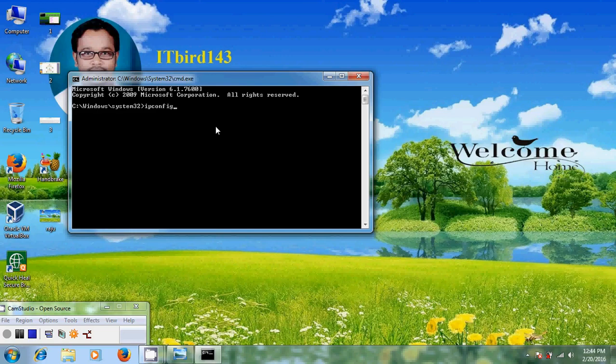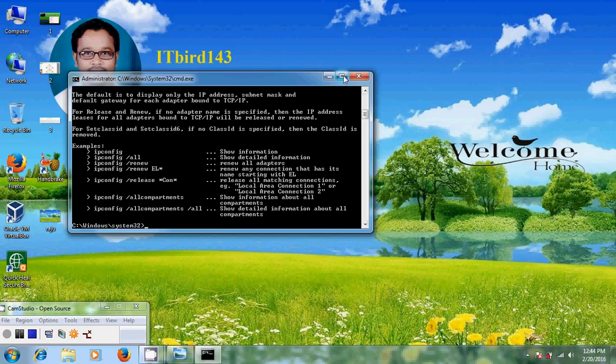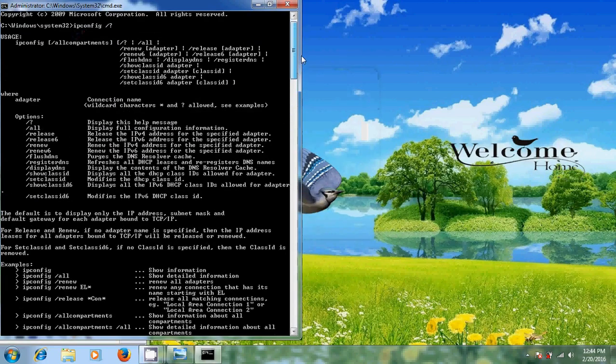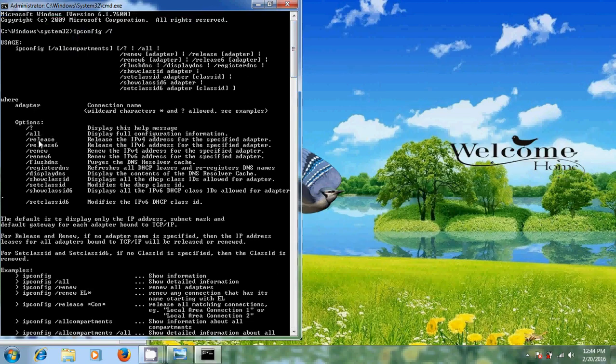So Ipconfig displays configuration values of all current TCP/IP network, and it gives information about your system IP, routers IP, and DNS server IP and DHCP server IP. Okay, first of all, I will show how to use Ipconfig, and just type Ipconfig and give some space / and question mark. So it will give the information about Ipconfig, and here we can use a few of the commands along with Ipconfig.